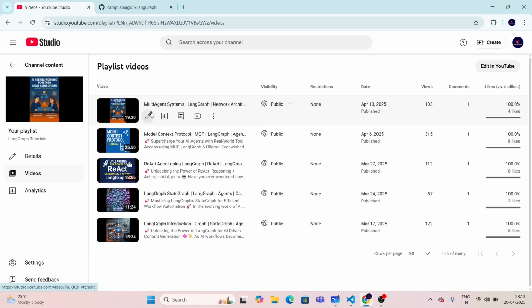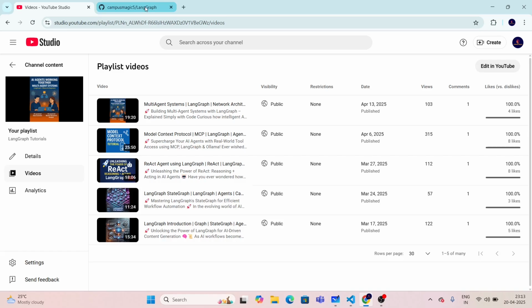In the last video, we started multi-agent systems, and we understood various types of multi-agent systems in LangGraph. We also started off with the first type of architecture, which is the network architecture. So we have already seen network architecture, and we'll be seeing the other types of architectures in the videos to come.